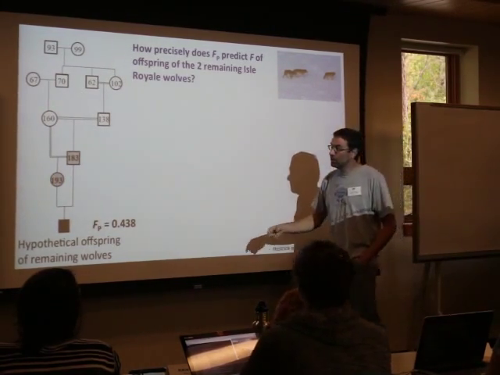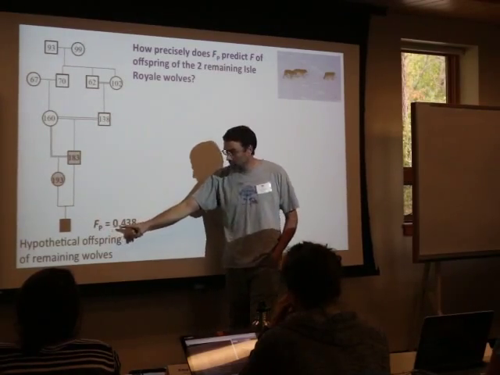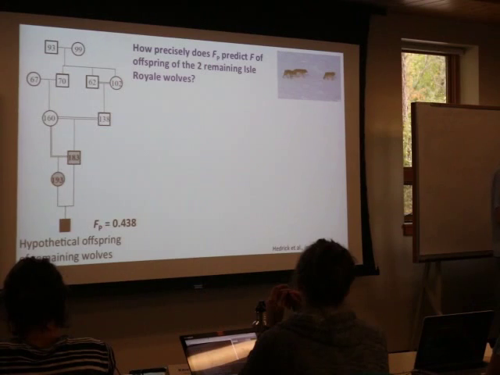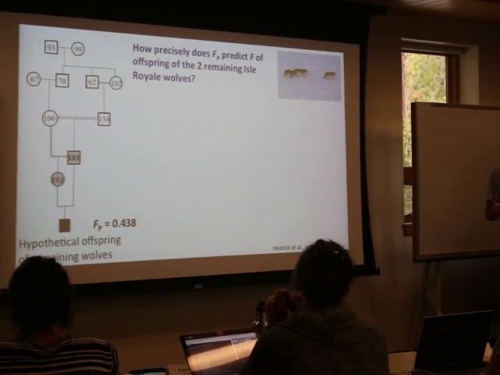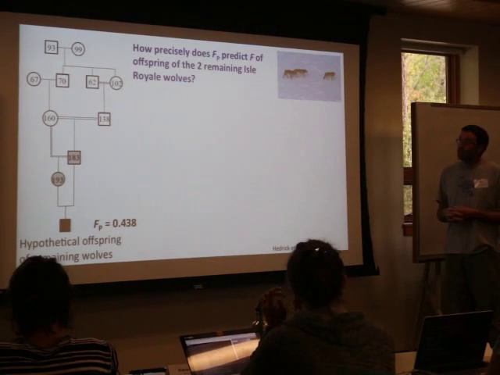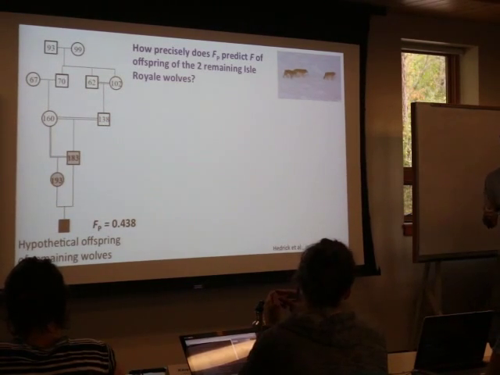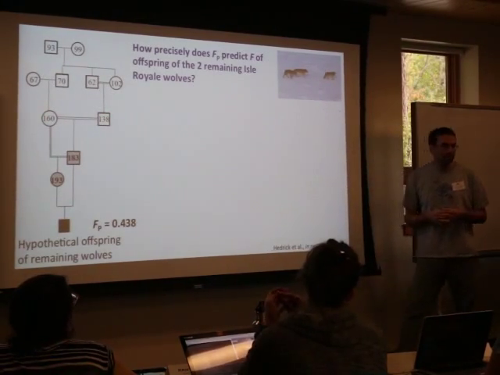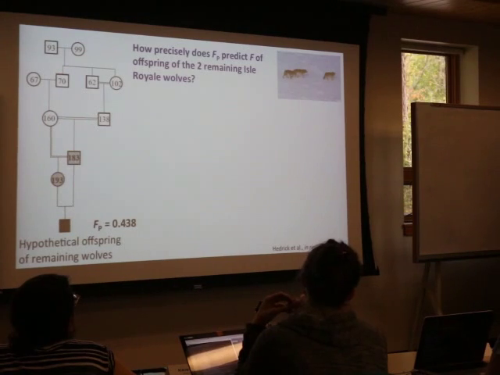The one on the left here is their pup, who's thought to have died last year. This is the pedigree of that pup, and its pedigree inbreeding coefficient, so the proportion of the genome predicted to be IBD, given the pedigree. And Phil Hedrick and I used some simulations to determine how precisely the pedigree inbreeding coefficient can predict the realized genomic inbreeding of an offspring of the two remaining wolves on Isle Royale.